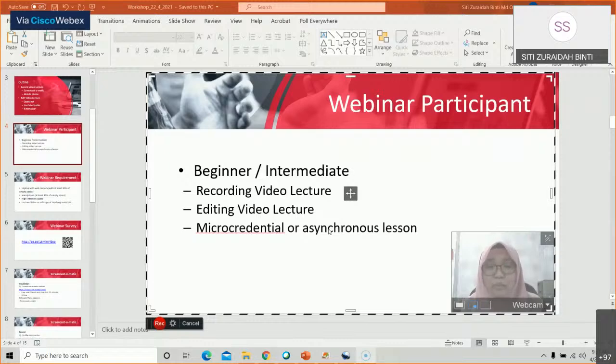Maksud putus-putus lah, because of your internet connection or networking. Your speed is not very high, for example. And then after we preview back, all are putus-putus pula. Tak berapa clear, for example lah. But if you have a high internet connection and you don't have problems with it, I don't think it is a problem if you want to use Webex.